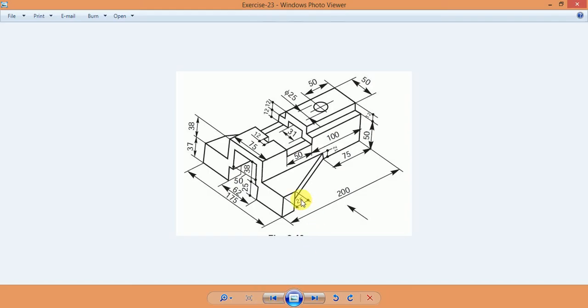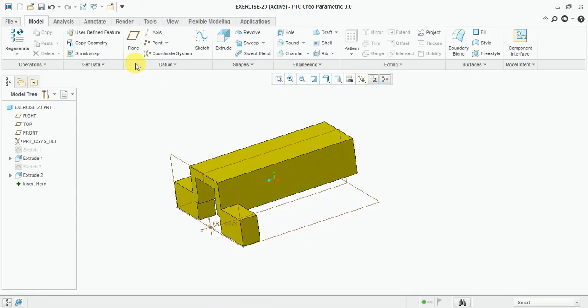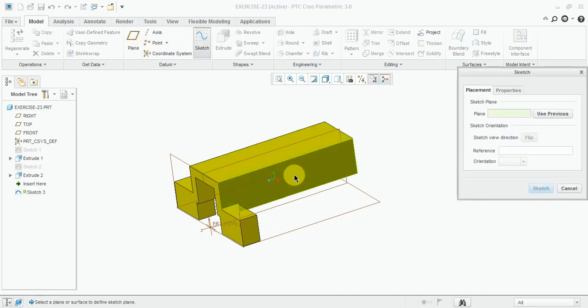Now we make these parts, which are 12 mm height and 50 mm length. Before that we make this slot, 100 mm left from this edge. Open Creo, select this face, okay.